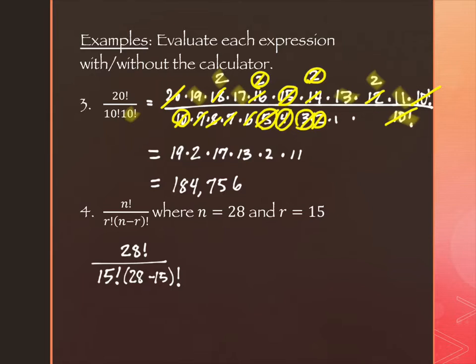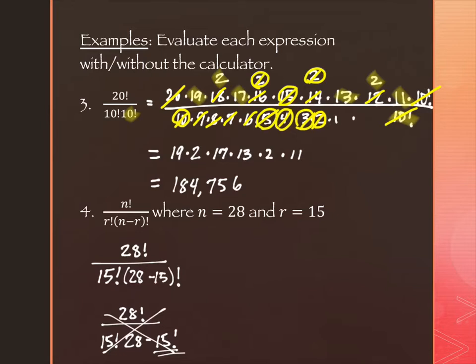Yep, Marquez. Does the parentheses make a difference? So it does, like the parentheses I've got right here, because I want to make sure that I do the subtraction first. Technically, without it, like if you had written down 28 factorial, and you have your 15 factorial, and then you need 28 minus 15 factorial, what this would be telling you to do is to find 15 factorial and then subtract these two quantities from one another. But that's not what I want to do. I want to subtract the 28 and the 15 first, right? So parentheses are grouping symbols telling you what we do first. Yeah, so we don't want this.